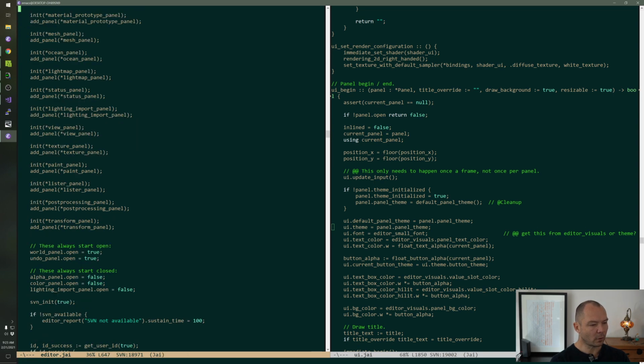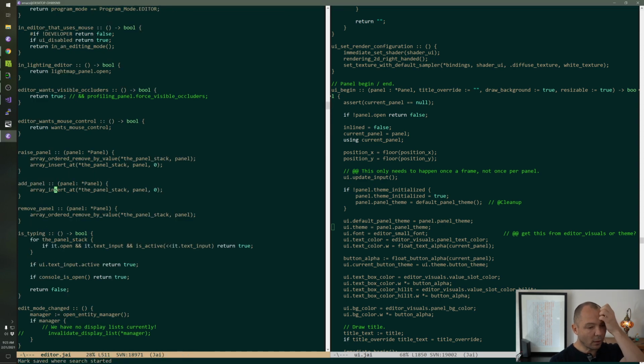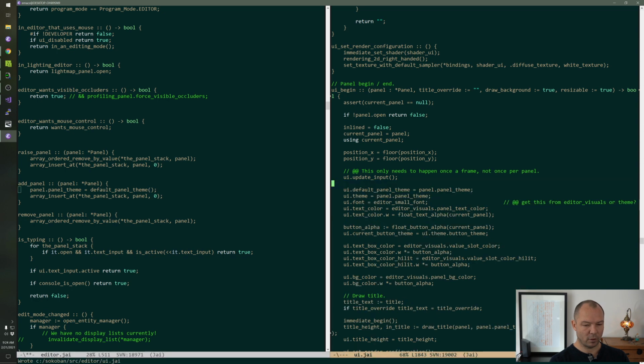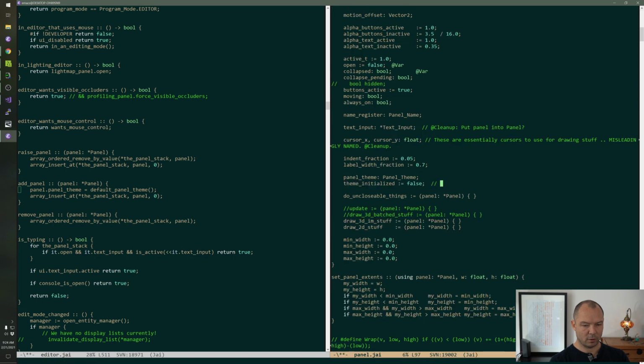when we say add panel, no, I actually want to put the add panel first. Can't spell it. Because this could say this. You know what? I'm going to get rid of the theme initialized eventually, because we don't need it.